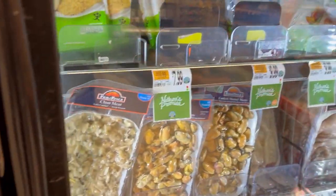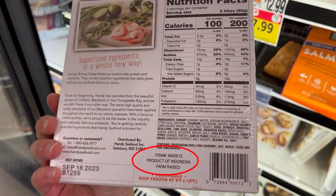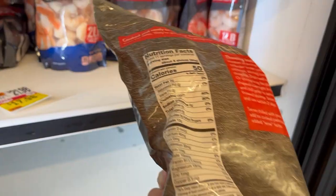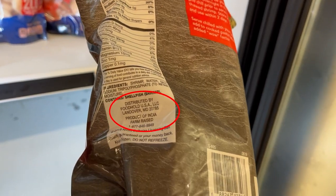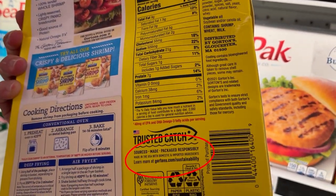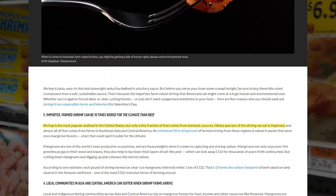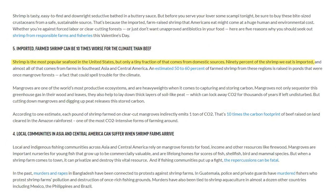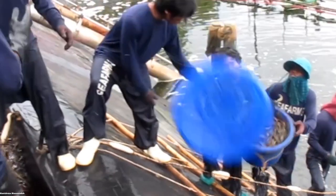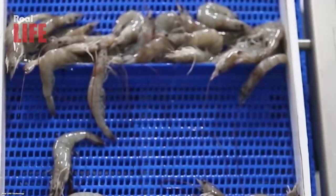Moving on, let's check out some of the other seafood in this aisle. These clams are imported from Thailand. The mussels here are a product of Chile. This shrimp Power Bites is farm-raised and a product of Indonesia, but is distributed by an American company. For this pack of shrimp, the label says 'distributed by an American company,' but the shrimp is actually from India. The coconut shrimp is a product of Thailand. According to an article by Oceana.org, shrimp is the most popular seafood in the U.S., but up to 90% of the shrimp consumed in this country is imported from overseas — mostly from Thailand, India, and Indonesia. That means 9 out of every 10 shrimp you eat may be from another country.